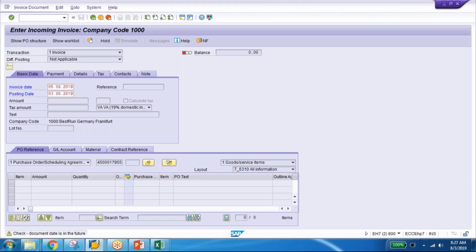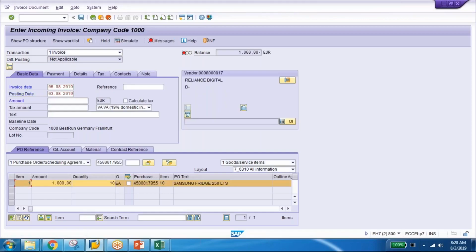Now in the balance section, it is 1000 minus, meaning that you have to pay 1000 rupees or 1000 euro to the vendor. Always it should be a green light, not a red light. To make it green, you have to balance it. This is a negative amount, so you have to put a positive value here, so it becomes balanced.